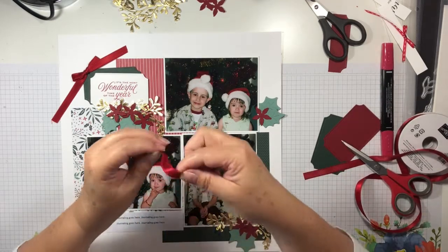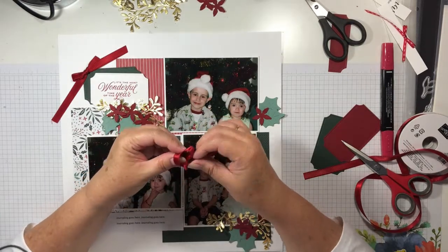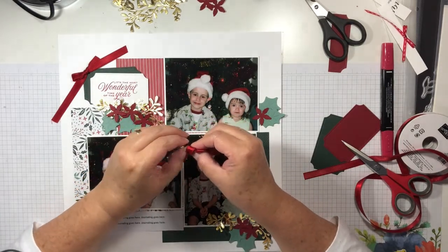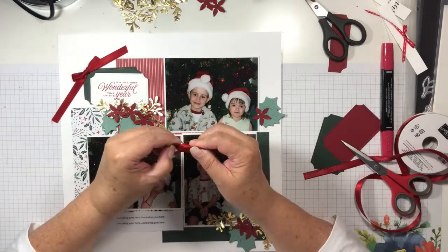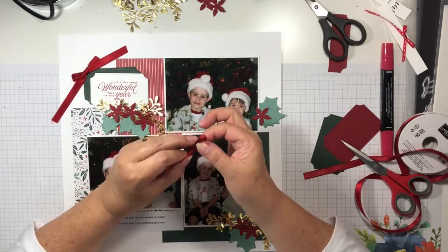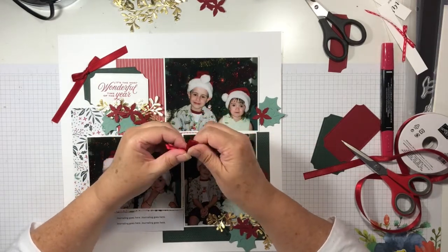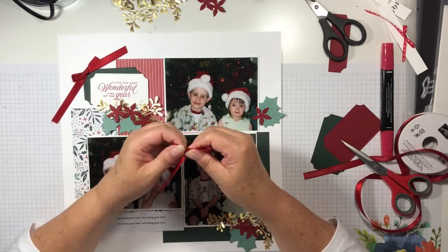I always cut way too much ribbon than what I need when I'm tying a bow. I've been told that for years and years, but I can't seem to tie with a smaller amount of ribbon. I get all fingers in a knot and I just don't end up with a nice bow. I must have twisted that, but anyway, it's a bow.